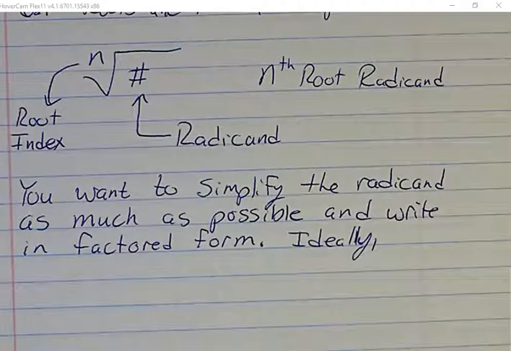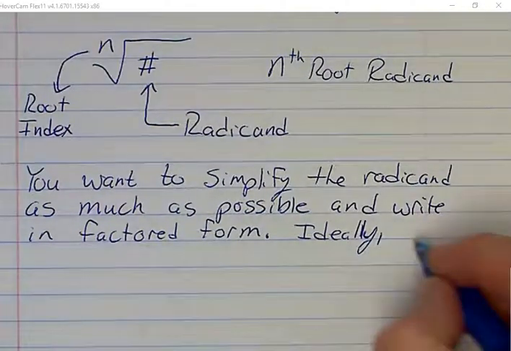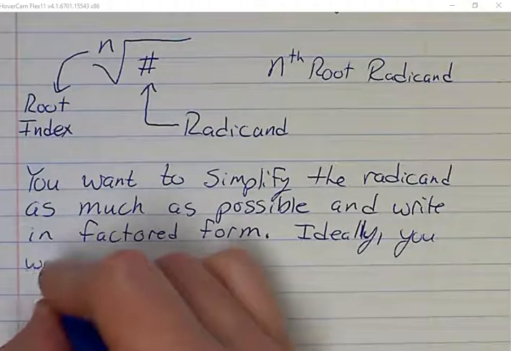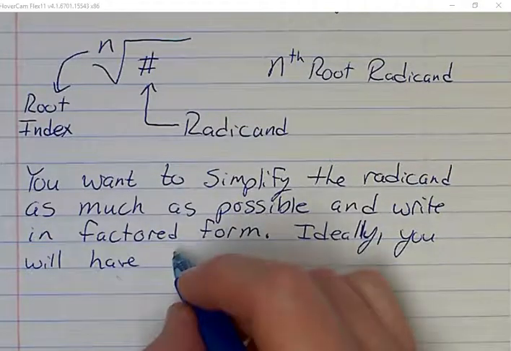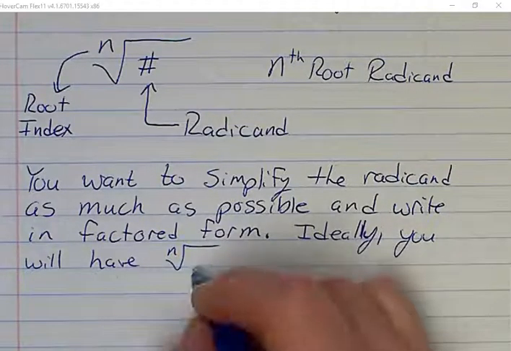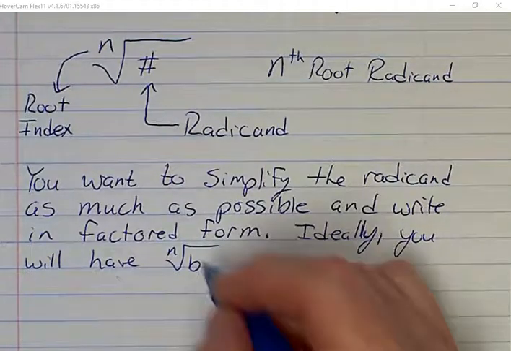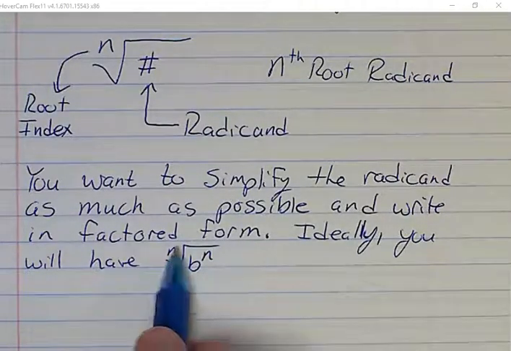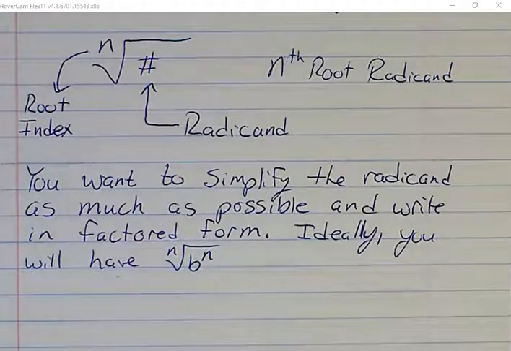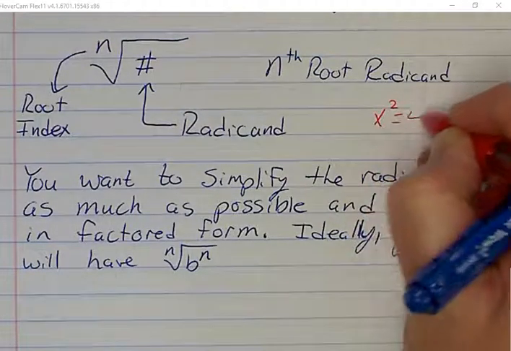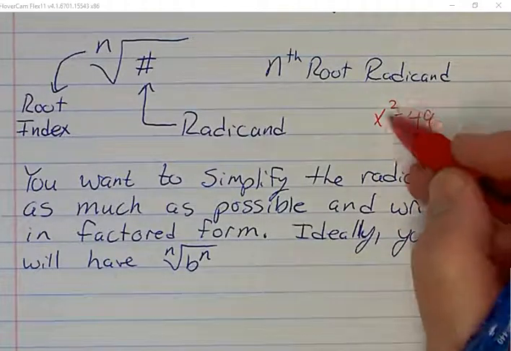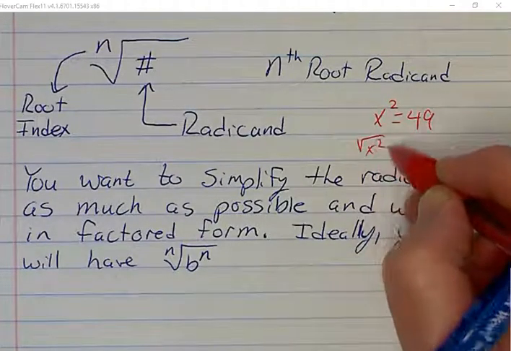Okay, best case situation, in the ideal situation, if this is the nth root out here, you're going to have some number, just call it b, because b for the base. You want it so that this index on the outside matches this power on the inside. And if those two things match up, then basically, when we were solving before with square roots, if we had x squared equals 49, to get this down from x squared to the number, we took the square root of both sides.